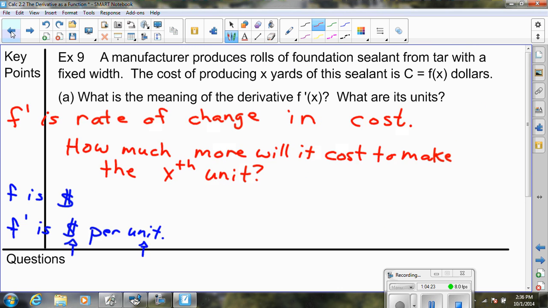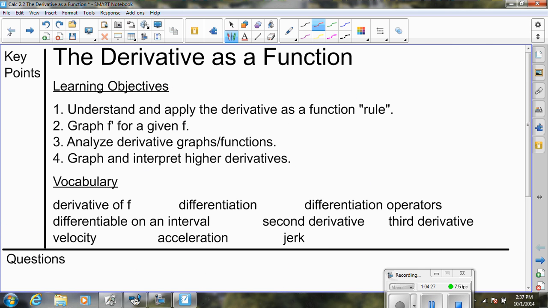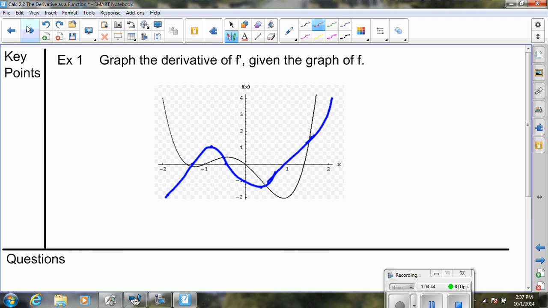Overall, those pieces come together to look at our learning objectives. Understand that the function is a rule. It's a command that says, take the derivative. Based on the derivative, we were also looking and saying, what's the relationship between the graph of f and f prime? Remember, that was our very first problems where we were looking and saying, horizontal lines for tangents cause zeros on the x-axis in the graph.